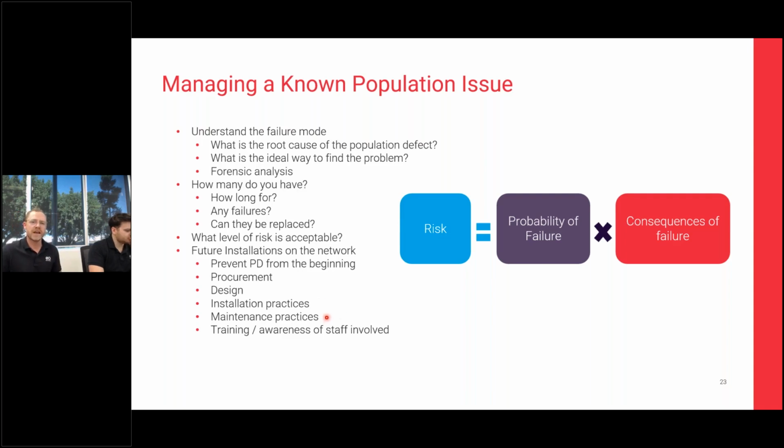When they get in and do maintenance, are they doing correct maintenance? Is it advised maintenance? Are they using the right greases? Are they using the right mechanical components, electrical tests, all those types of things? And a lot of that comes down to training and awareness of all your staff that are involved. So that's how we recommend that you manage a population issue. But capturing all the data in the first place is going to tell you whether you've got a population issue. Also, if you're having failures, you're going to know that you've got a population issue, but you may have problems out there that you don't know of until you go out there and test them and inspect them.